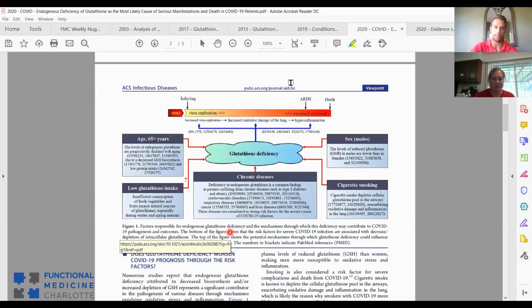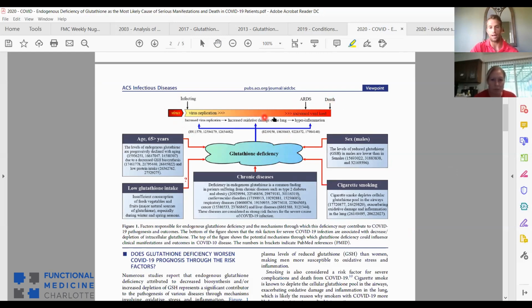And from a COVID perspective, here it is in an image. So if you have glutathione deficiency, then you have a range of response to infection. So say you have exposure to SARS-CoV-2, or the virus that causes COVID, right? You're infected. Now the virus can replicate to the level that the viral load is so high that you now have ARDS, right? Acute respiratory distress syndrome, and may even advance to death.